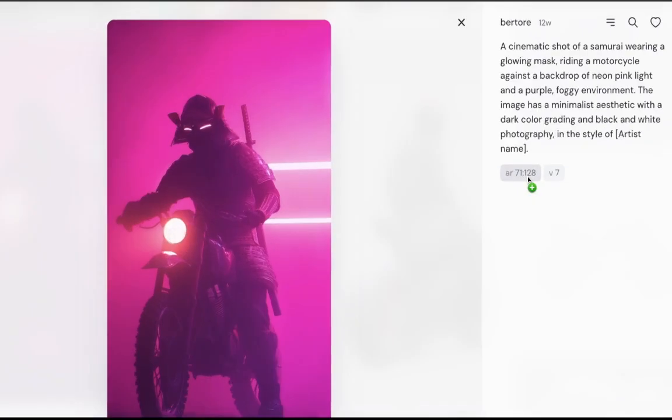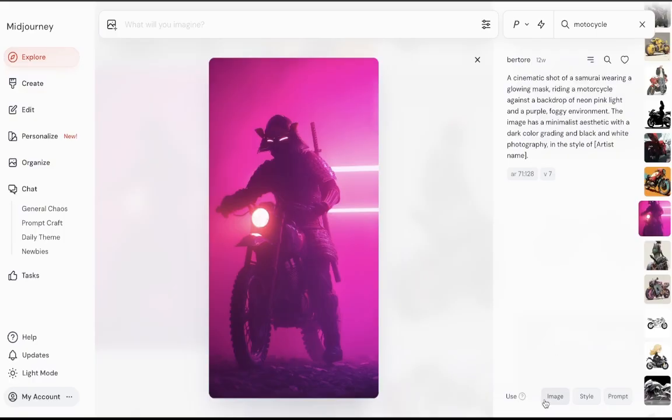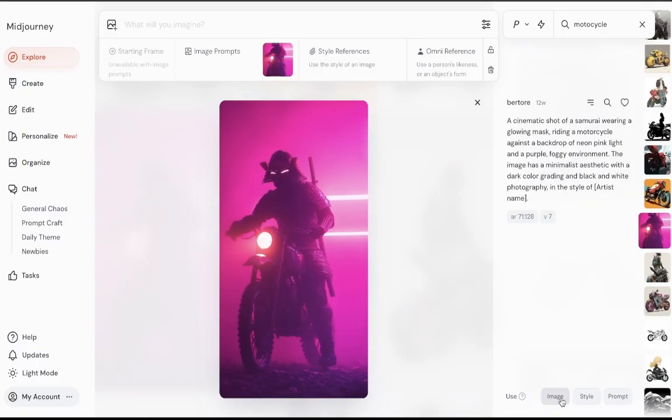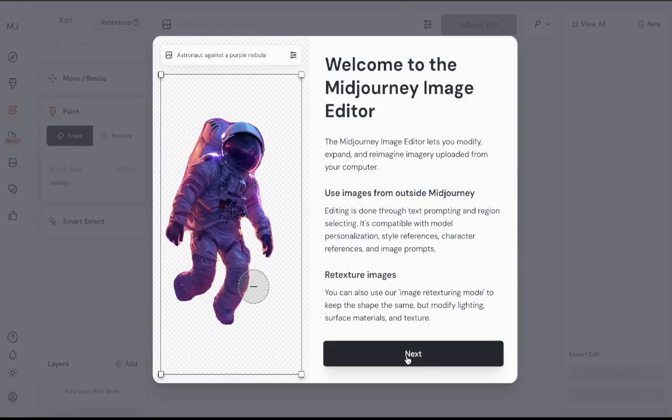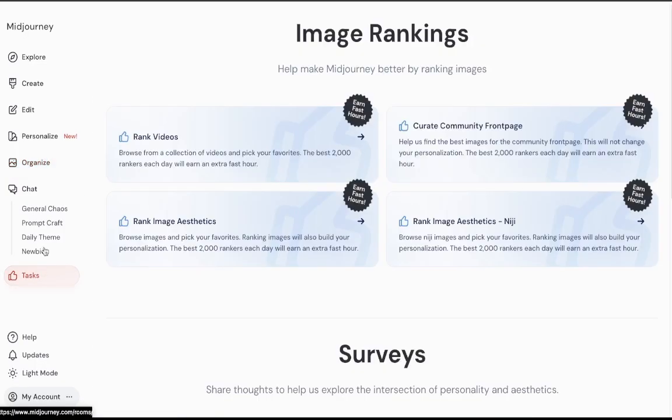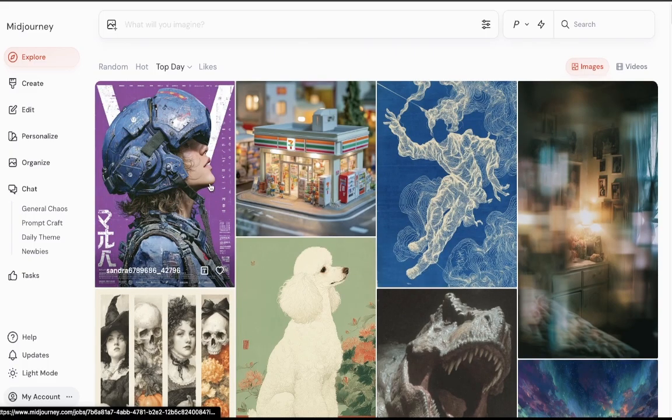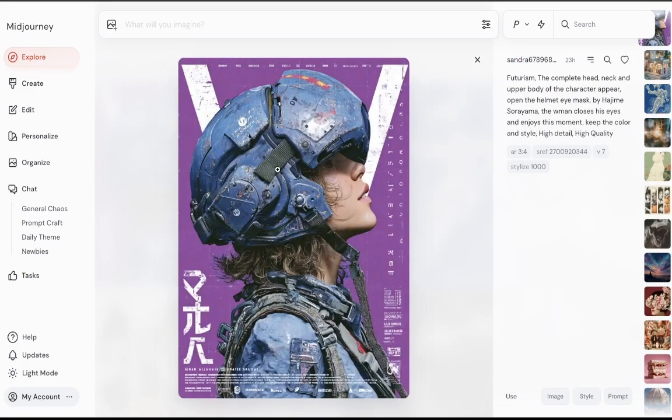Then you can see the aspect ratio he was playing with. And then down below, you can use the image, the style, or the prompt. So if I use this image, notice that it takes this image and drops it up here. Now we could talk about the prompting bar. The prompting bar is always available no matter where you are inside of the app. We're going to start very simple with, I'm just going to take this image right here and I want to use this text.